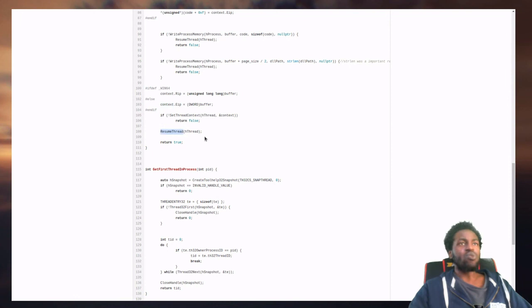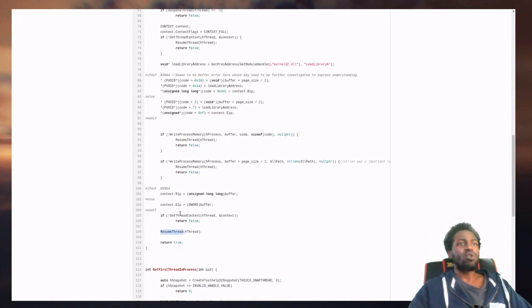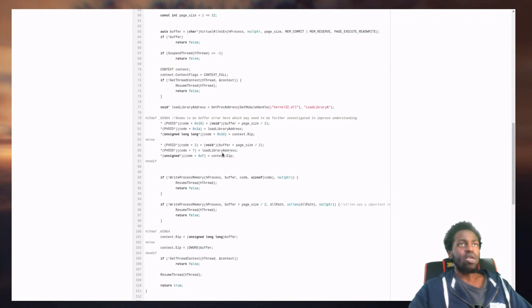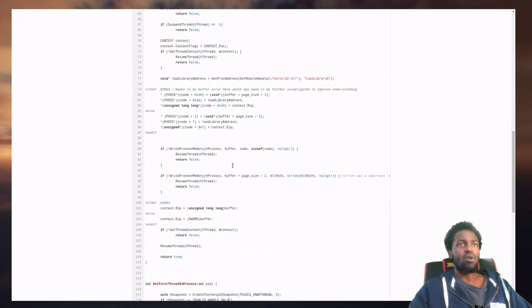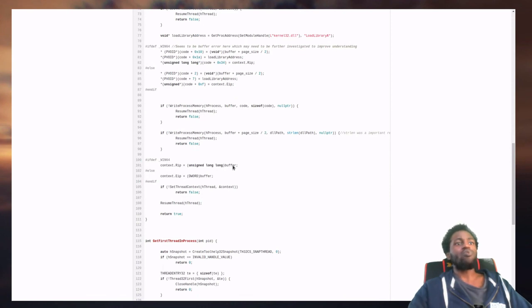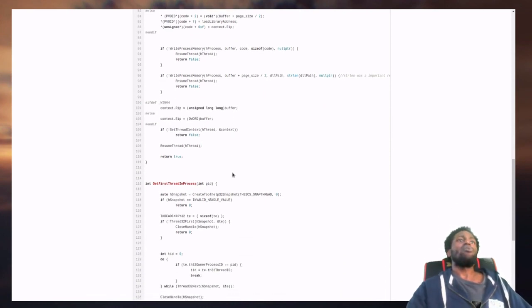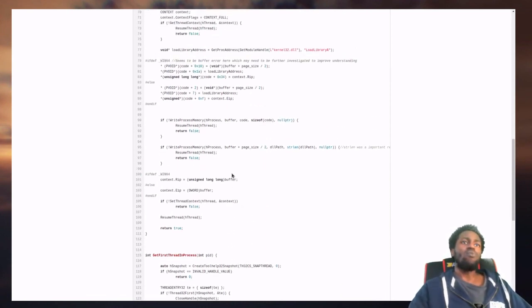And then resume the thread. So when the thread resumes, it actually continues executing from the buffer that we've constructed here, that we've allocated memory for here, and that we've set the necessary permissions for here. That's pretty much it, which is pretty interesting, and I think that's a really cool way of developing code and working through varying systems.